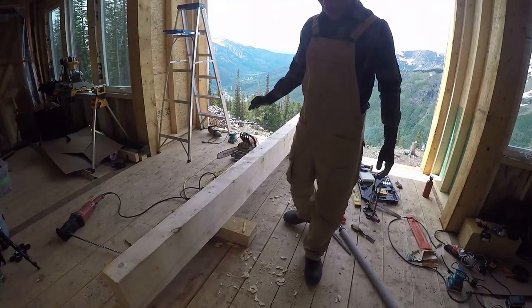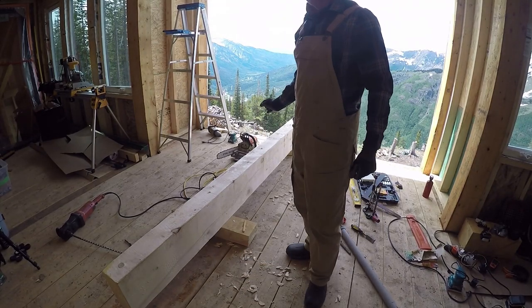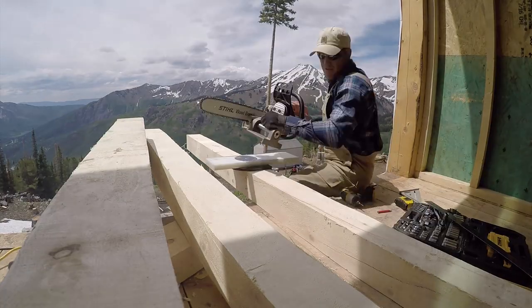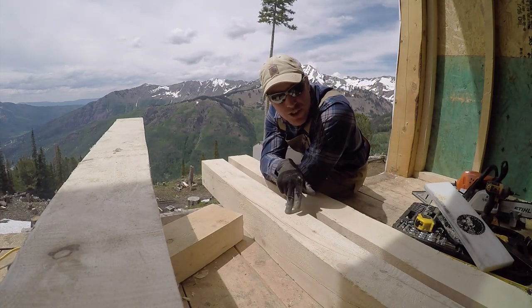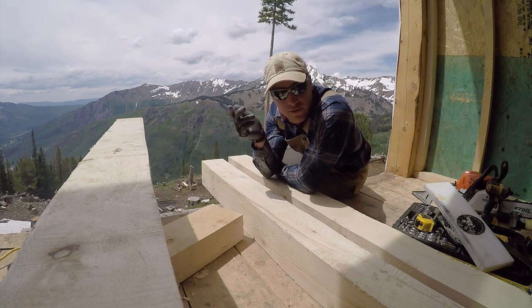What I just did there was drill some pilot holes for some lag bolts. Now this header is ready to go up. Now I'm going to start working on some jack studs. Okay, we got our two jack studs and our header finished. I think we're ready to start framing.